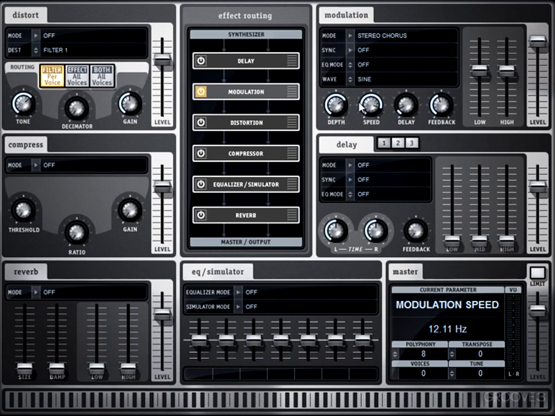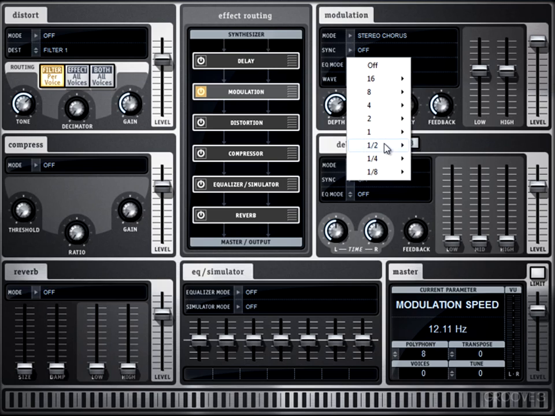We've gone through sync before in the arpeggiation tutorial, but it's syncing up to your host tempo, and you have a choice of a number of things. This is your quarter note, half of a quarter note, which is an eighth note. You have a dotted feel, a triplet feel, and a straight feel. So a quarter of a quarter note is a 16th, an eighth of a quarter note is a 32nd. This is equal to a half note or 2 beats, 4 beats or a whole note, 8 beats, 16 beats. We'll leave it off for now.